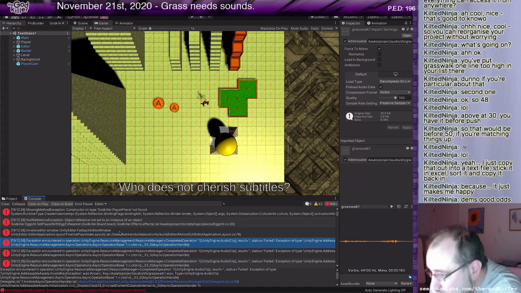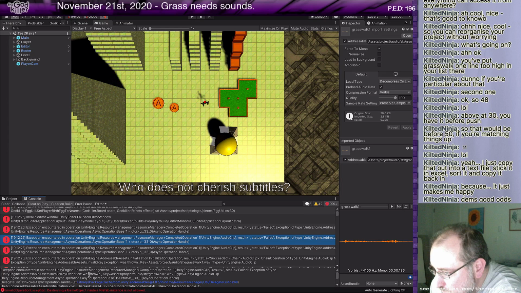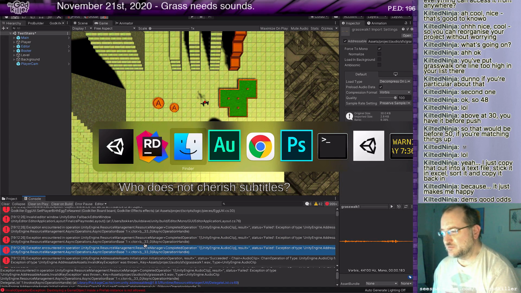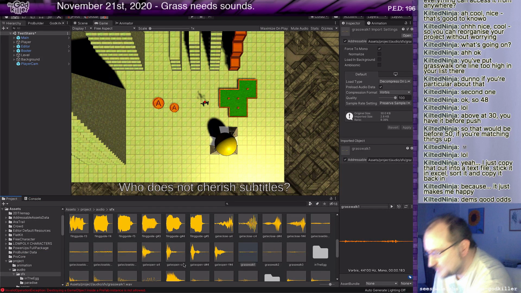I usually do not have problems with this. Grasswalk 2 also did not load. 3 did not load. Okay, let me look at the file itself. Make sure it plays. It looks healthy. Yeah, looks healthy.